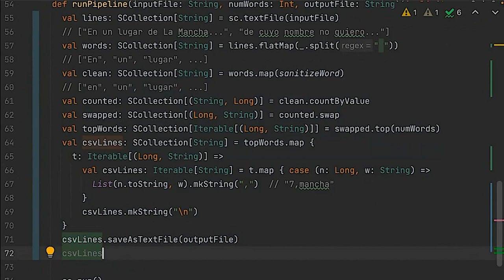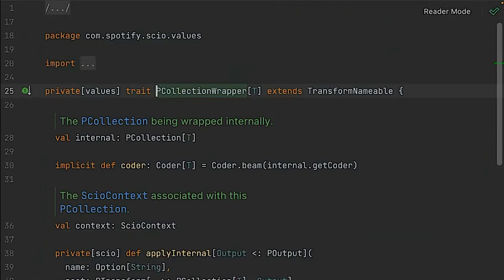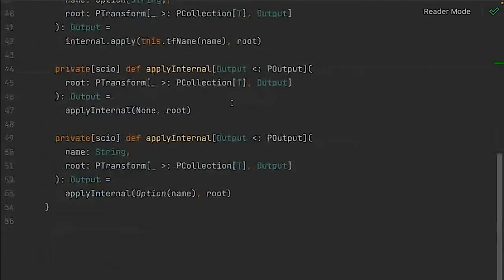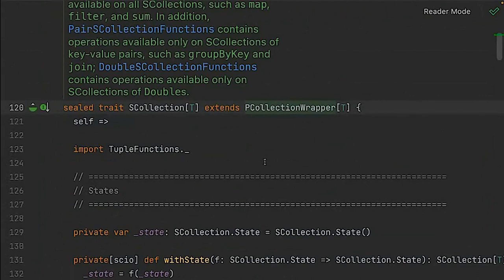Question here? That was the same question. So there is a way to transform SCollections into PCollections. For instance, when you're applying a PTransform, your SCollection will be a PCollection. And when you are returning a PCollection from the transform, it will be transformed back to an SCollection. But the thing is, I don't think it's a subclass, it's not only a light wrapper. It has a lot more magic. Let's have a look. See, it's a PCollection wrapper, and this is another class of Scio. So it's more complex. But basically you can recover a PCollection and apply basically Beam code if you are missing something in the Scala API.